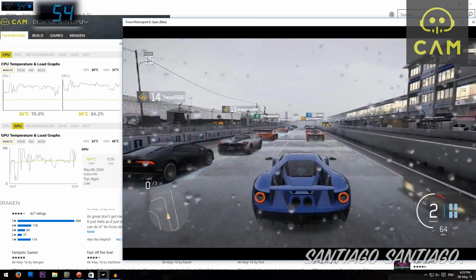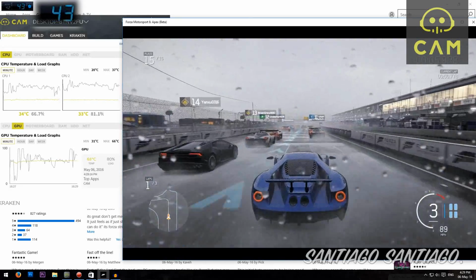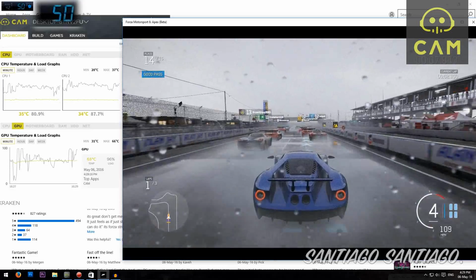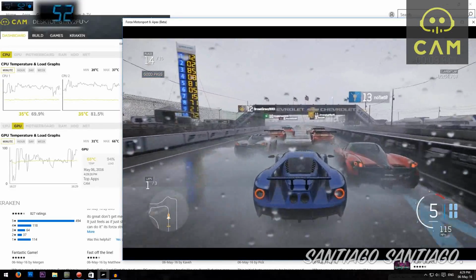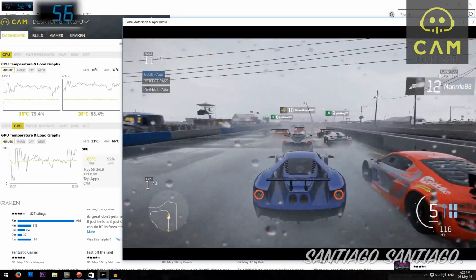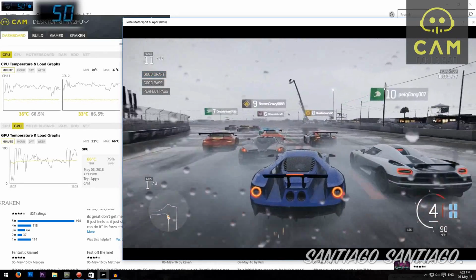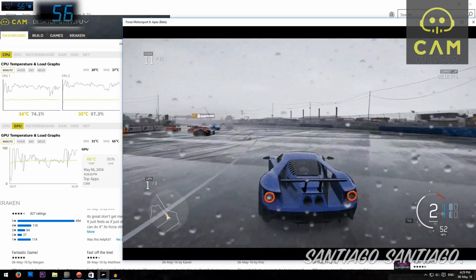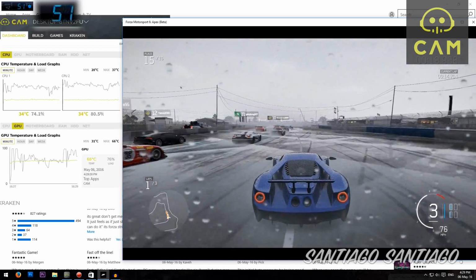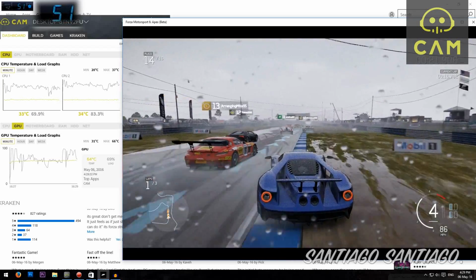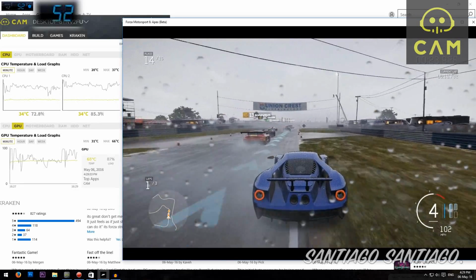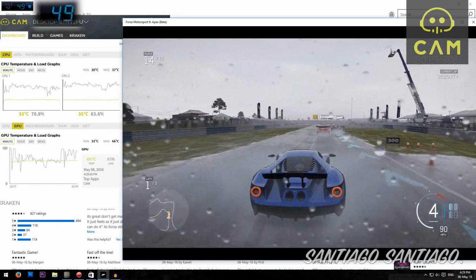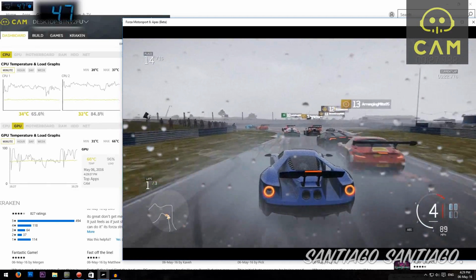And we're still struggling here at the beginning of the race due to the huge number of effects present and number of cars. Remember, CPU is a problem. The rest is fine. The GPU load is 90%, so here we're fine.